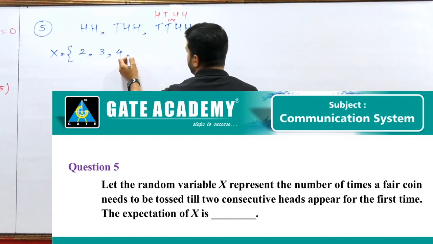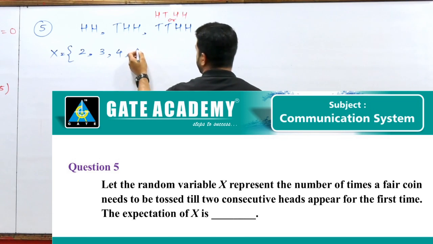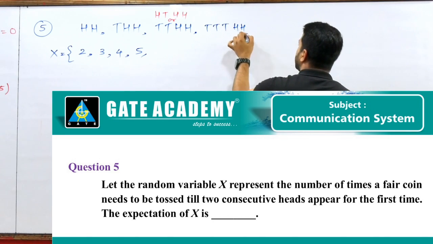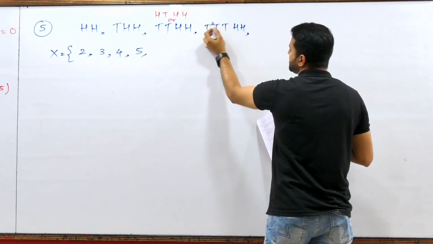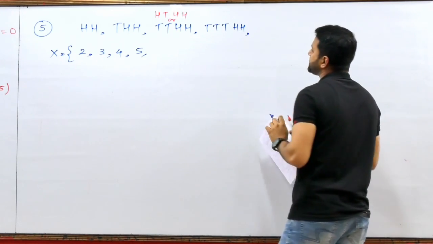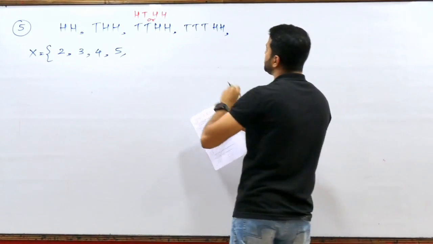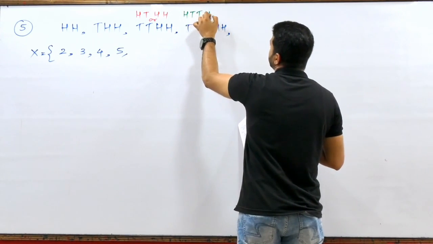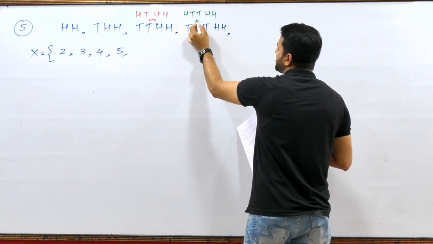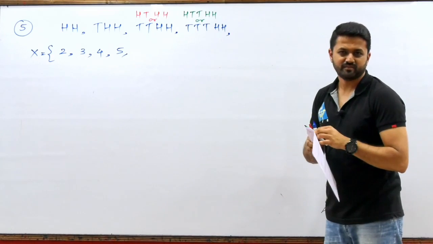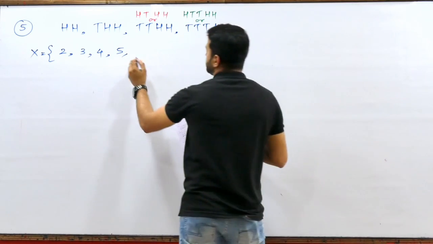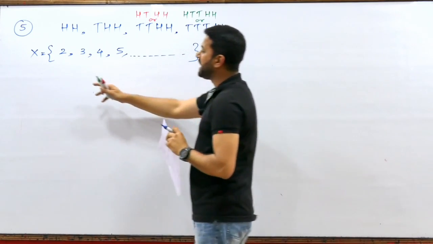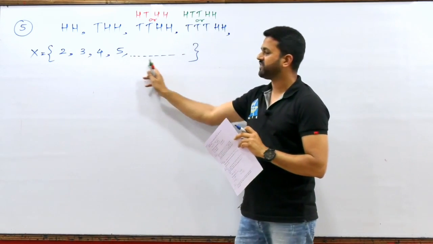Now that is tossing a coin 5 times. So I can get tail, tail, tail and head, head, and there are many other possibilities for these 3 positions, but the 2 consecutive heads should appear. So there is also the possibility that you can get head, tail and then head and head. This can also be considered, but that will come for a minimum of 5 tosses. So there are infinite possibilities. So the values of this random variable are 2, 3, 4, 5 and so on.